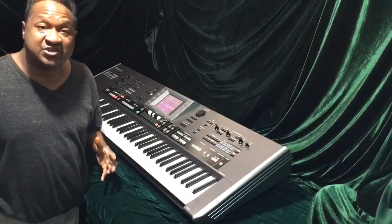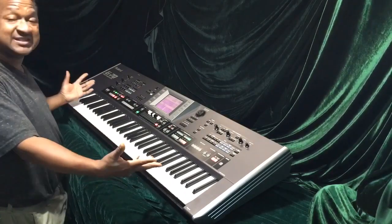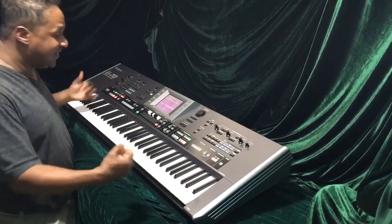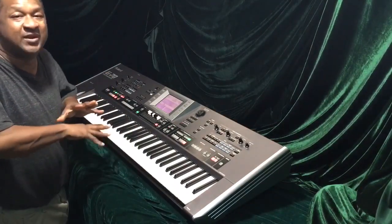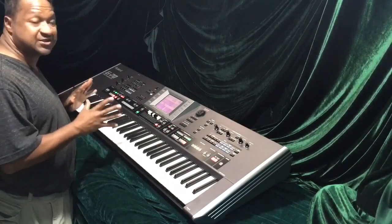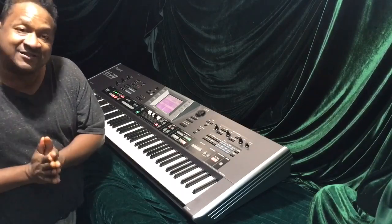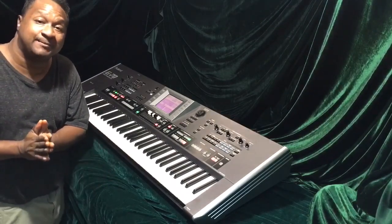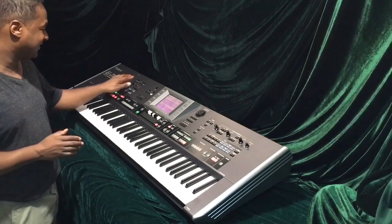This has been an amazing journey. Thank you so much for joining me on this amazing journey with the Roland G70 Power Arranger Workstation. I tell you this, if you ever find one of these, please grab it. You would absolutely just love it. Just love it. And if it has version 2, that is even a plus. So, to end this video, what I'm going to do is I'm going to play the preset demo that it came with. Here you go, and enjoy.